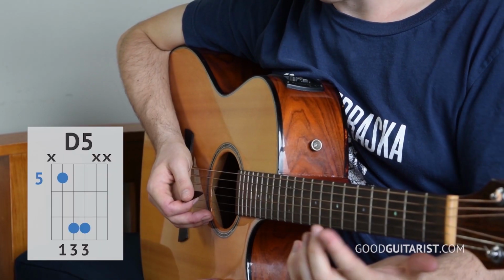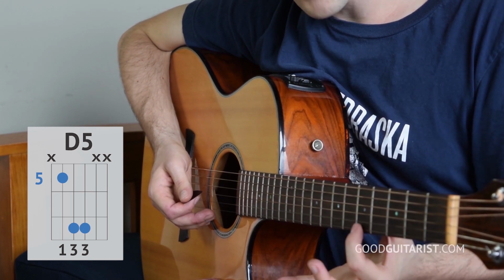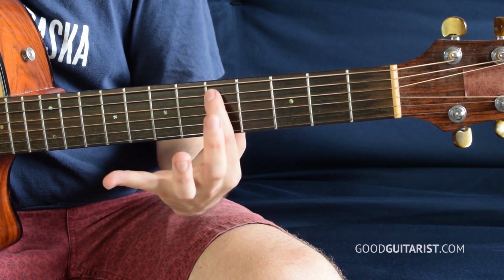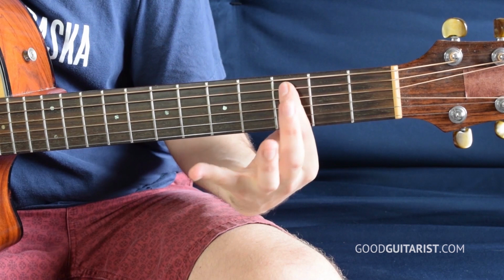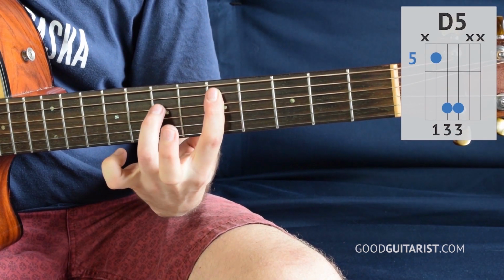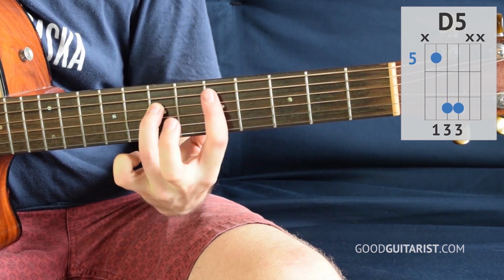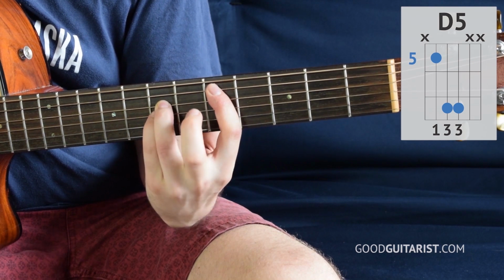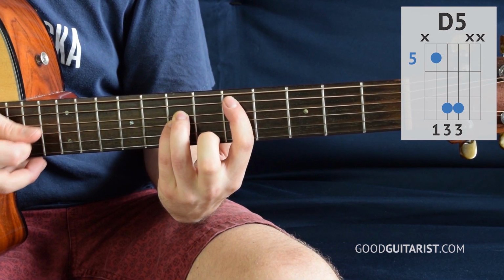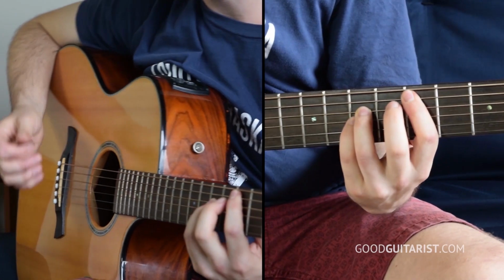We're going to start by placing our first finger on the fifth fret of the fifth string. So just count up: 1, 2, 3, 4, 5, and then from here 1, 2, 3, 4, 5. Then we're going to put our third finger on the seventh fret of the next string, the fourth string, and then our fourth finger just underneath that. So we get this shape here, and we're going to be holding that shape throughout most of the lick.